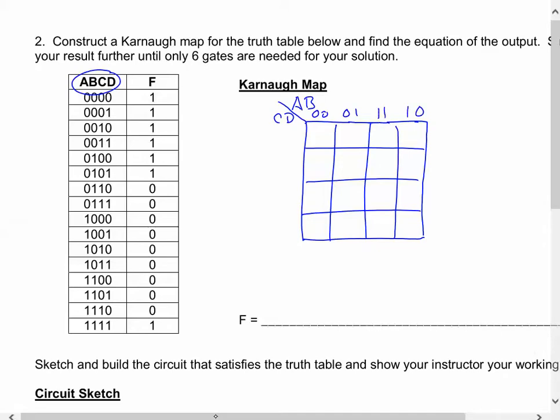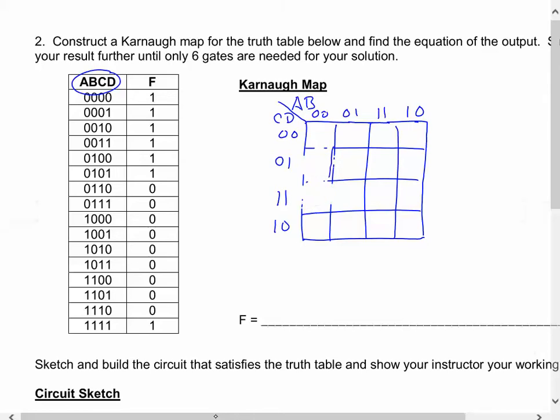So it goes basically 1, 2, 3, 4. Do the same thing along the vertical axis for C and D, 0, 0, 0, 1, 1, 1, 1, 0. So we are changing the order here. That's the way that the Karnaugh map works. In fact, that's the only way it'll work, if you flip-flop those two things. The reason is that you need to have these axes so that only one variable changes at a time. So that as we go from this cell right here to that cell right there, we don't have two variables changing at the same time.